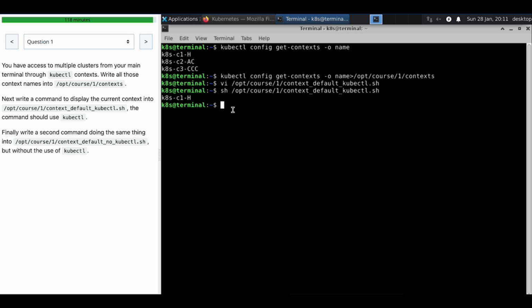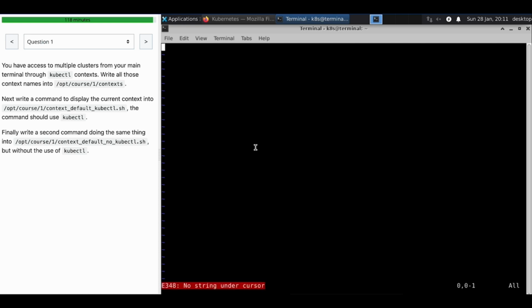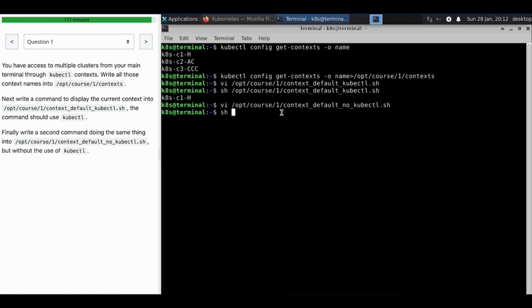We have to store the same result, but without the help of kubectl. So let's do it this way: as we know, we can see the same output in the config file in .kube, so we're going to use that. Okay, sorry, my bad. Escape. Now we are in editing mode of the vi editor. Sorry, my bin bash. Okay, we're going to cat the home directory's .kube/config. Now we have to grab the current context. So I just mentioned it, let's verify, because we are doing this in the exam, so it's better to verify all your output.